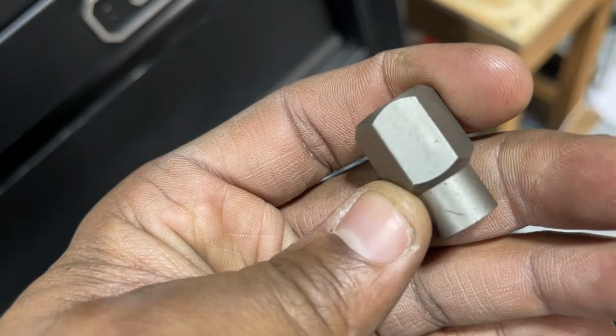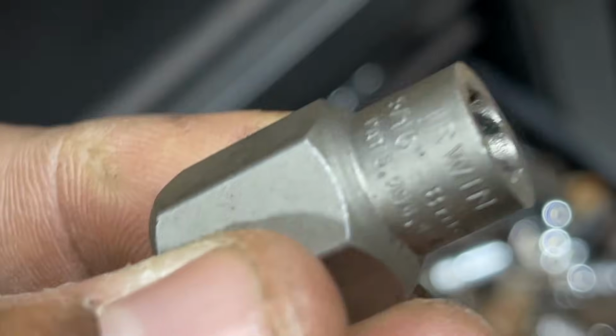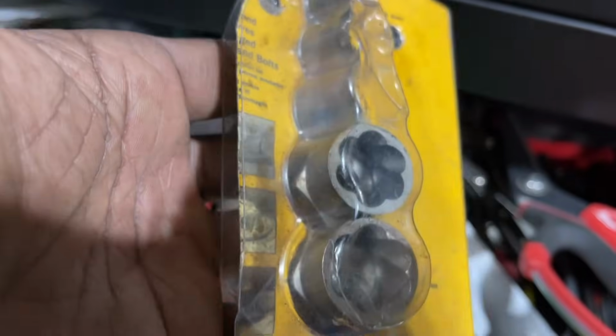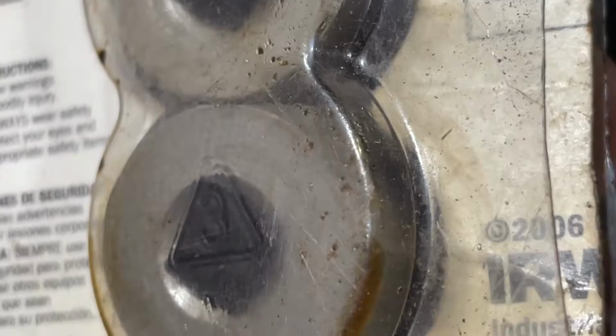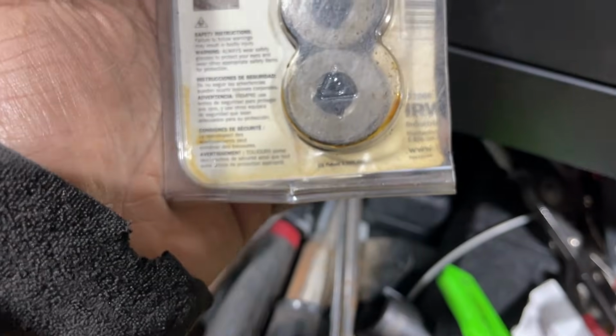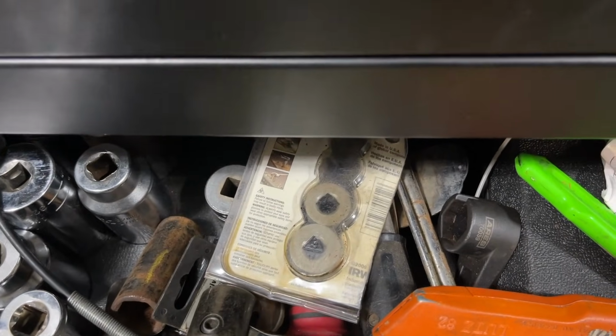Let me show you the set. Here's another size. I believe this is for 8mm. So here's the package that I bought these in years ago. I've had 100% success rate with these things, guys, and I've used a million tools. Look at the date on them. Trying to find a part number. If I can find them online, I'll scroll it across the screen now.